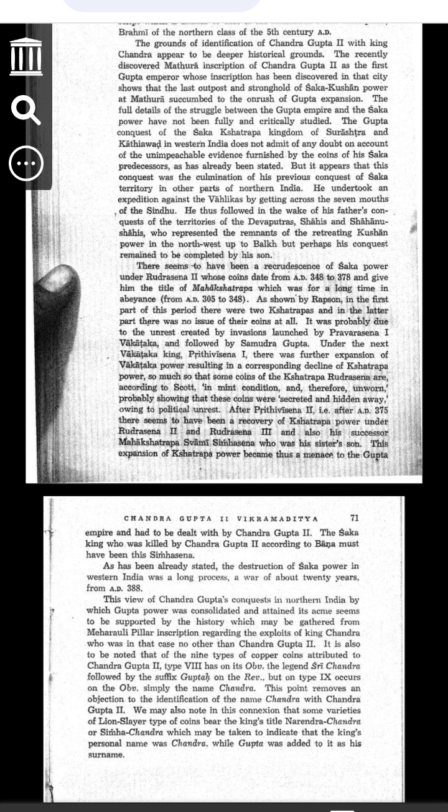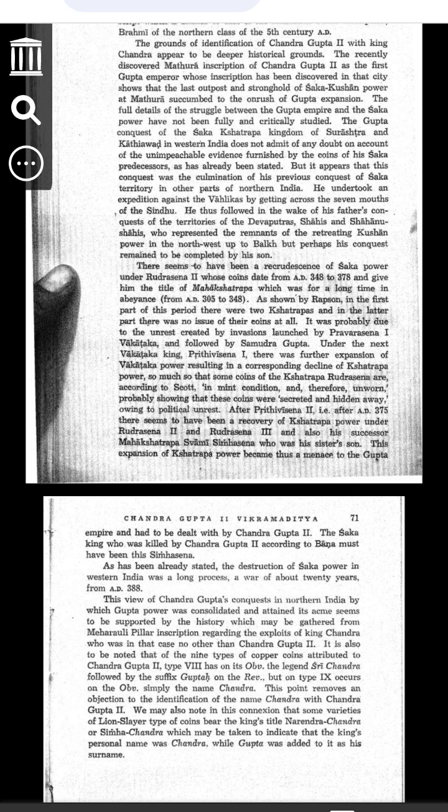3. Why was this fight important? Imagine you're playing a game of chess. Your father plays the first half of the game and puts the opponent in a weak position. Then you take over and finish the game by winning. This is exactly what happened between Samudragupta and Chandragupta II. Samudragupta weakened the enemies. Chandragupta II finished the job and fully conquered them. This made Chandragupta II very powerful and expanded the Gupta Empire.